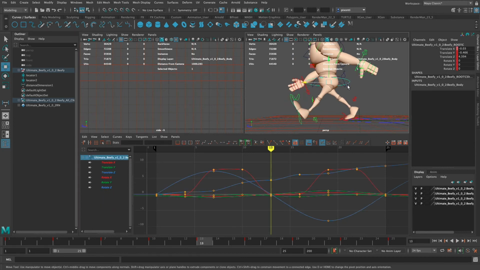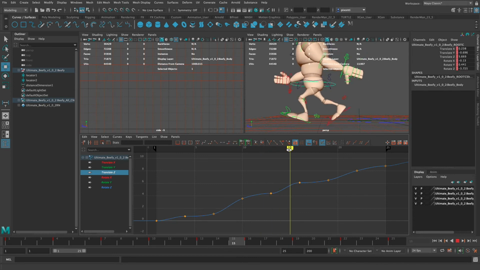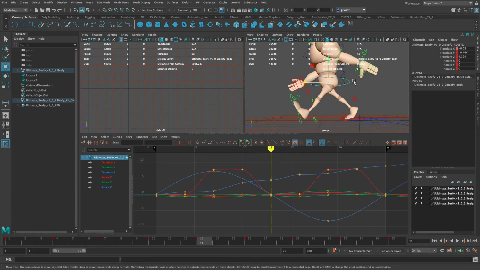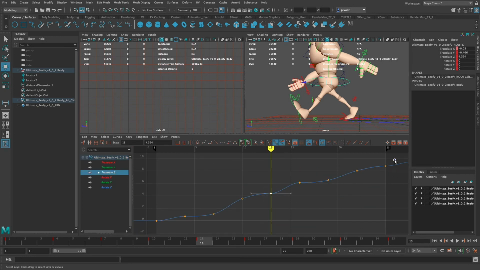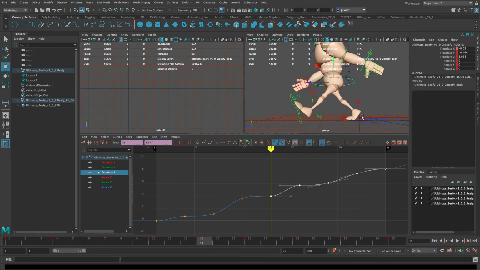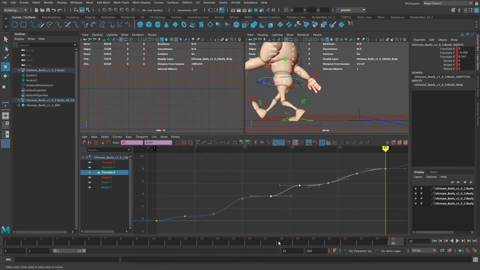So what I want to do is I'm going to go here, and that's because this center of gravity control is a little bit off, right? So you can see him sliding there a little bit, right? So I'm going to actually select this control. So if it's doing that, I'm going to actually take these and I'm going to bring this back just a little bit until this foot is planted firmly on the ground. There's a slight bend in the knee. I mean, I can do it where it's kind of straight, but I want to make sure that that foot is flat on the ground. Right? So it's probably off just slightly on my values. Right? I'm going to go to 25, and it looks like that matches up.